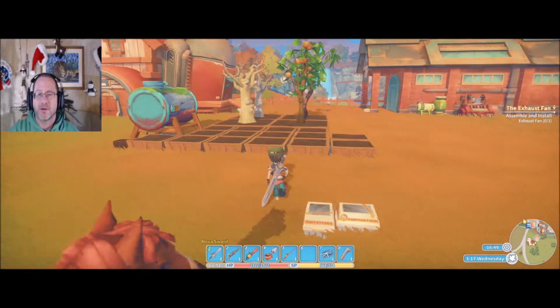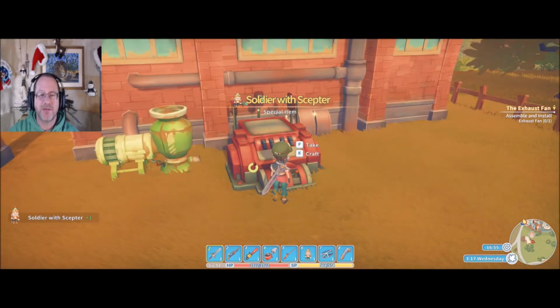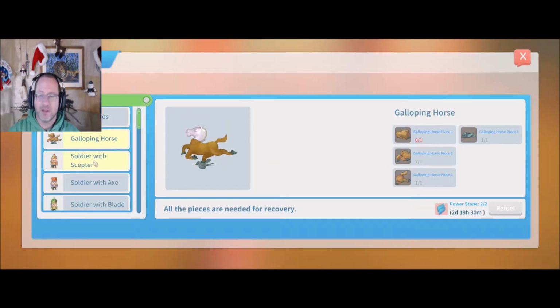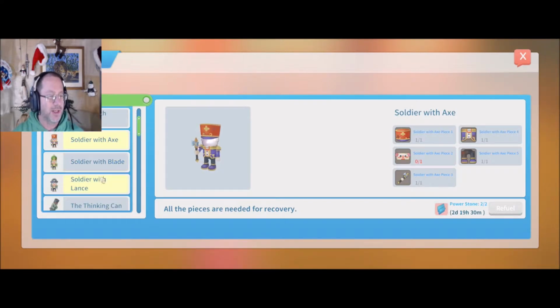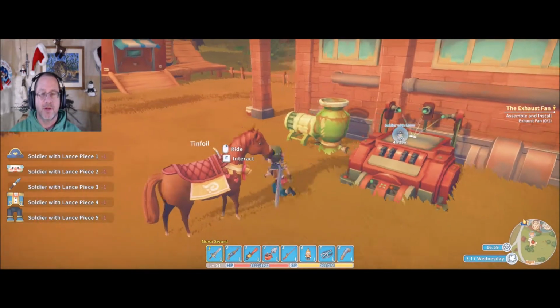All right. And let's come over here. Looks like this is complete. Very good. And let's craft. We need... No, not a scepter. Do I not have the axe yet? I do not have the axe yet. What was completed? Scepter, duck on a king, and the lance. So, soldier with lance. There we go. Recover. Do it. Make it happen. Do things.